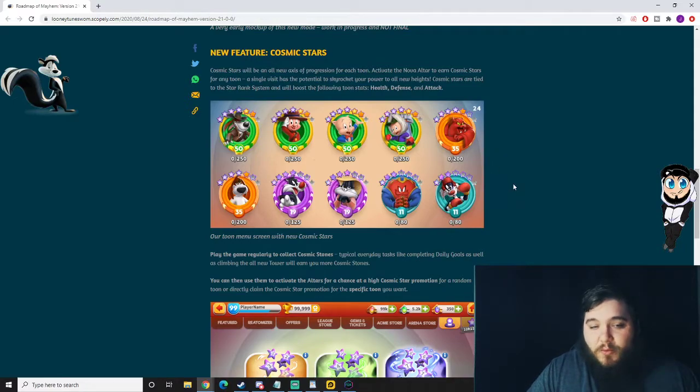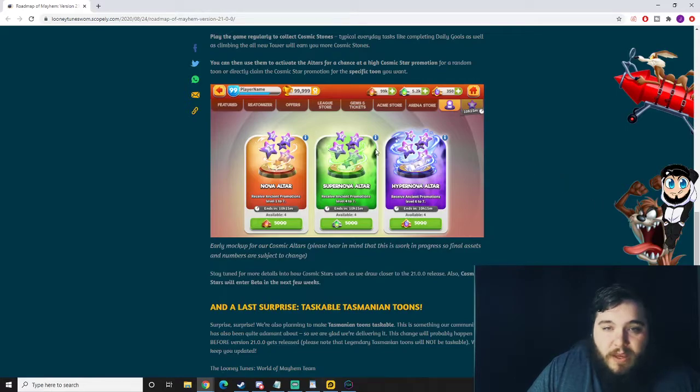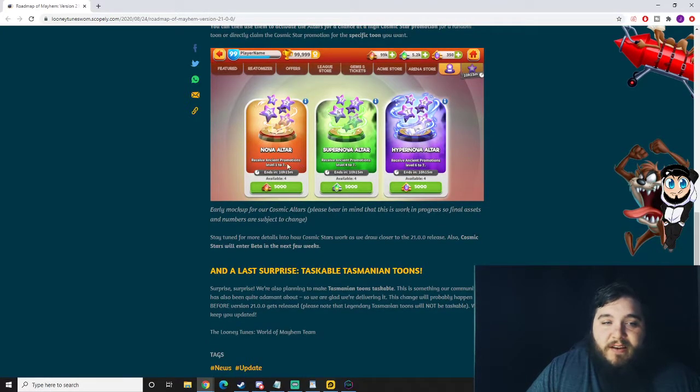Of course, we need to get a little more information once it actually goes live. Here you can see we have the Nova Altar, the Supernova Altar, and the Hypernova Altar, which will allow you to get various promotions. So if you want to try and just get the really high promotions, you can go ahead and go to Hypernova, and I'm assuming it's going to take you a while to get all of these different rewards, of course.